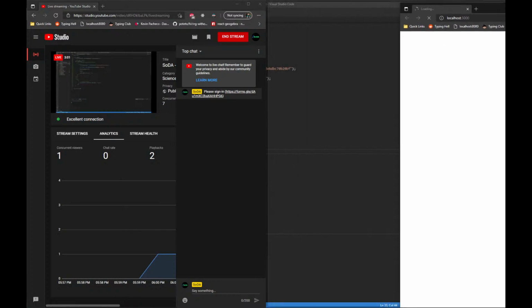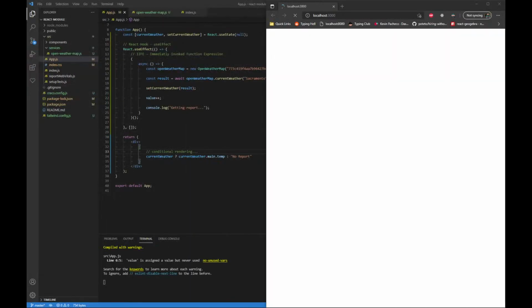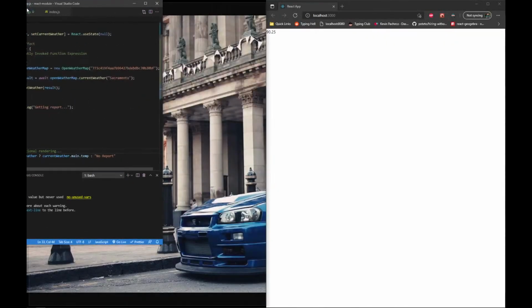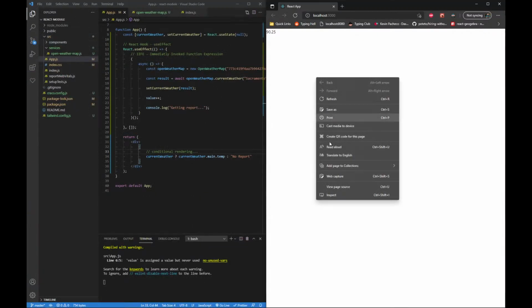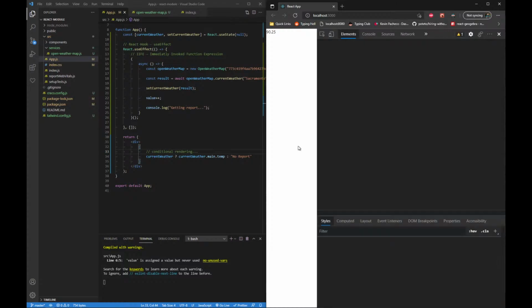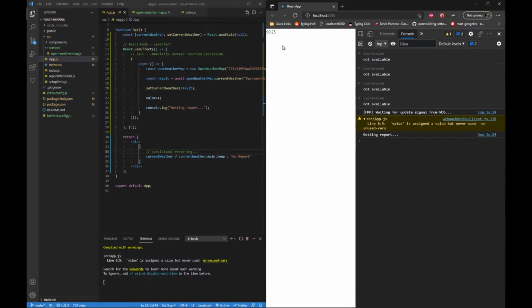This goes over here on this side. Over here. And you want to put that right there. Okay, cool. So in Sacramento, it's 90.25 degrees. Okay, cool.